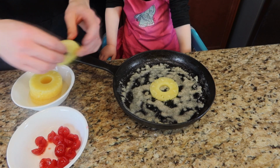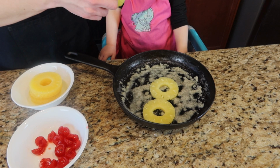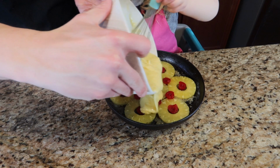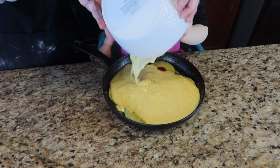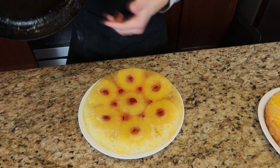They would line the bottom of the pan with butter, sugar, and whatever fruit they had, such as apples, pears, cherries, and peaches. Notice I didn't say pineapple. I'll get to that in a minute. Then they would pour the cake batter over the top of that. The reason the cake wouldn't burn on the bottom was because the cast iron skillet was really good at dispersing the heat evenly throughout the pan. Once the cake was done, they would flip the cake over, revealing caramelized fruit.